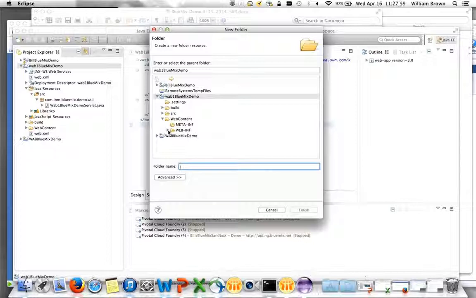Now I've created this already, so you'll see it here in the directory structure. But if I hadn't created it, I would enter in the name of the folder here, lib, I'd click Finish, and then the folder would be created.